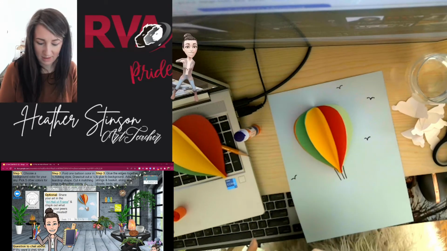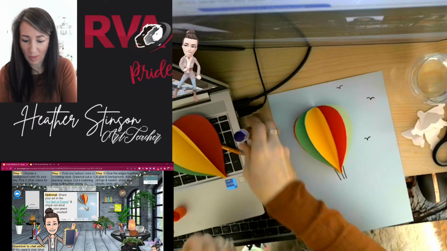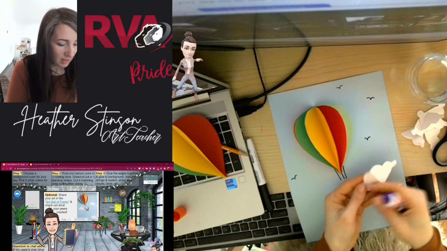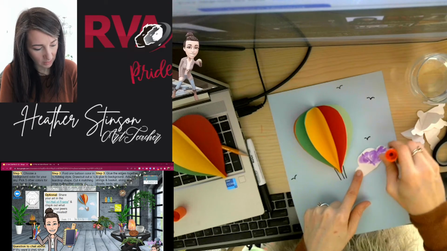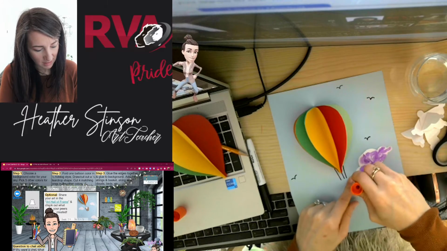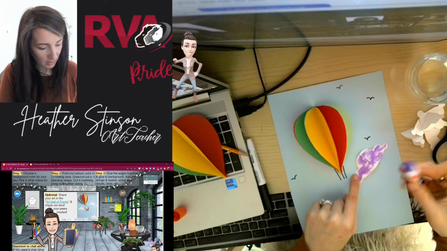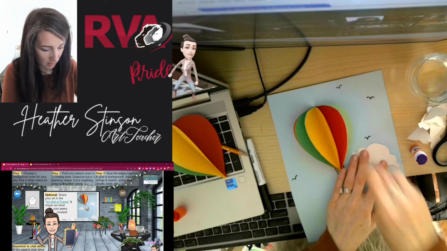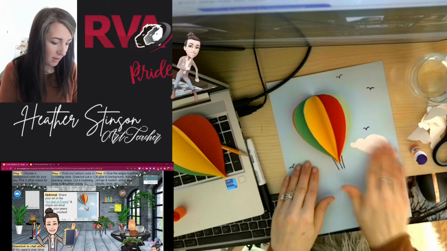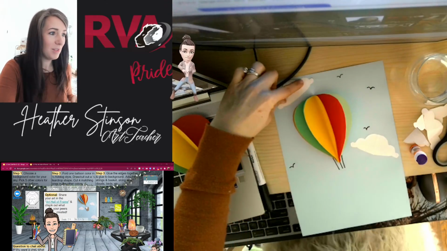You could add in a sun. I am definitely going to add in some of my clouds. I actually have some left over from yesterday, so I'm going to use some of those, but you can always cut out new ones if you didn't have any leftovers from yesterday or you didn't save them. But I happen to have some, so we're going to put those clouds on in. Let's see, I have that one go there. So I might add them in a few different spots. Maybe a cloud will go up there too.